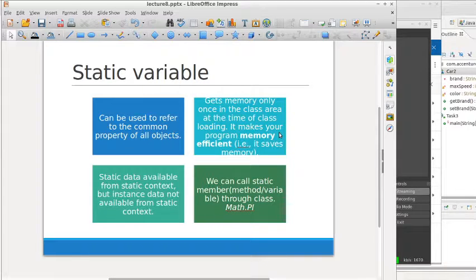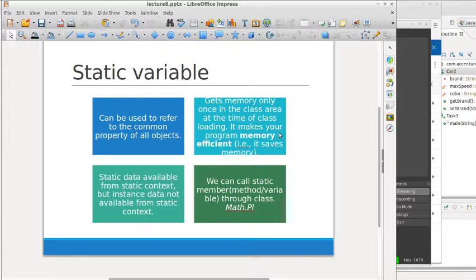For example, we want to know how many cars already exist, how many cars were created. For these purposes we may use a static field, which is accessed through all other objects. Right now, a field which is created inside an object belongs only to that one. We can't access it through another one.